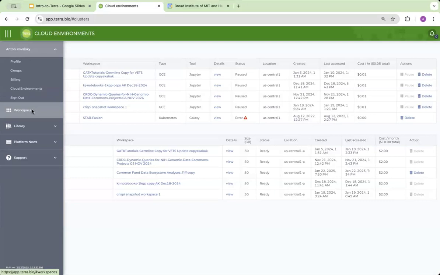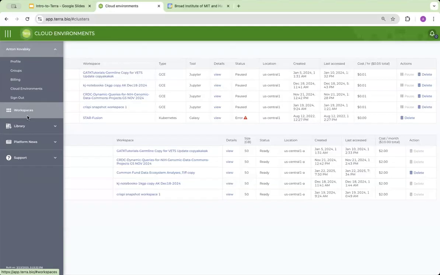Okay, in addition to that, there's a number of other useful things on this menu. I'm going to skip over this Workspaces button because it's the last thing that I'm going to click on in this view, because it's going to take us to a whole other page, and from that page we'll jump into the rest of the demonstration.